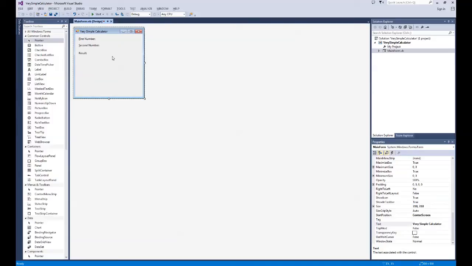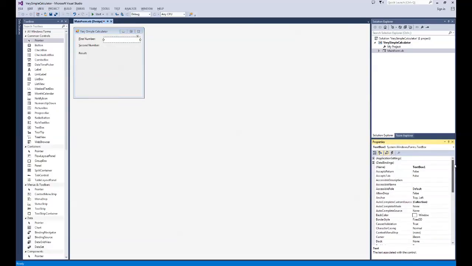Now let's create the text boxes that we need. So I'm going to come over and drag a text box over and align it somewhat about there and release it. I'm going to make it a little bit wider for this one. And this one will be called, instead of text box 1, which is the default, we're going to call this first number text box. And you'll see that I'm putting the suffix of the control type. I'm going to highlight this again, do a Control-C and then a Control-V, drag it up, line it up, and rename this one to second number text box.